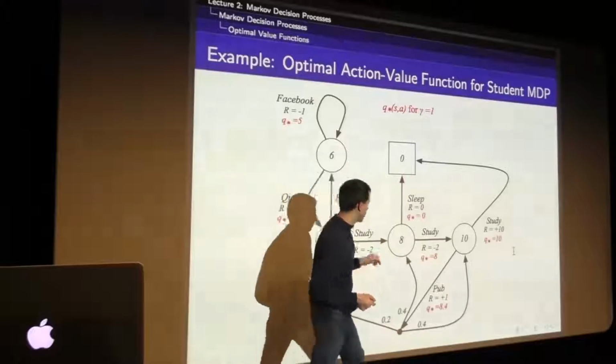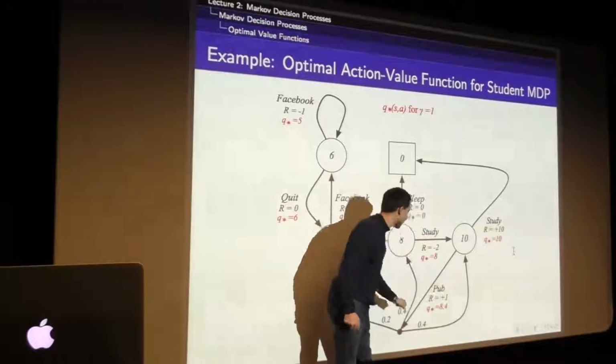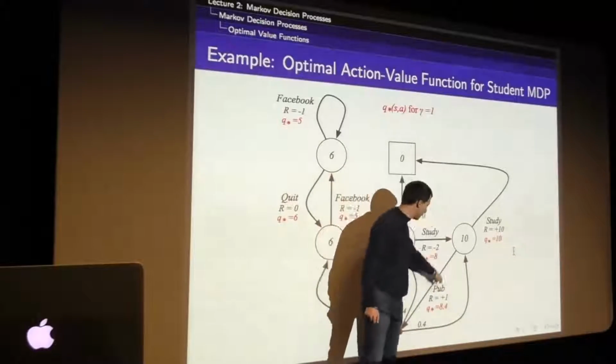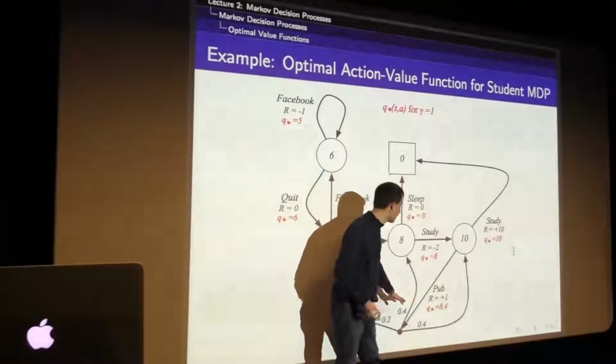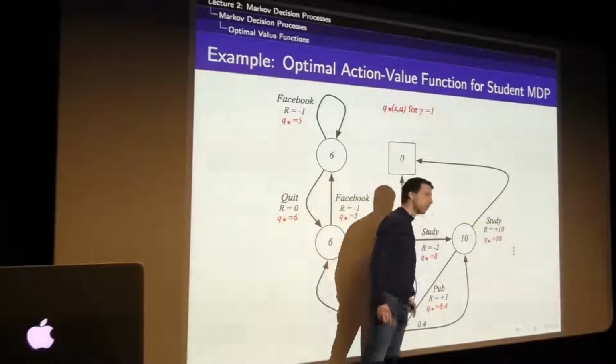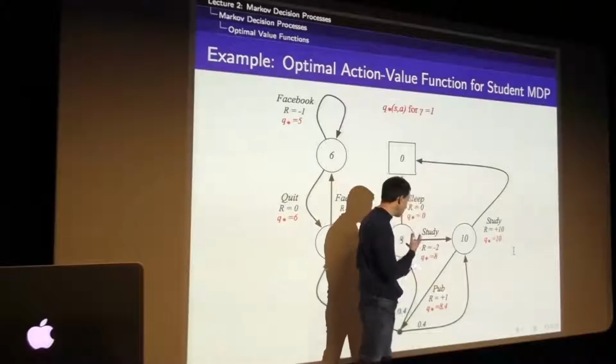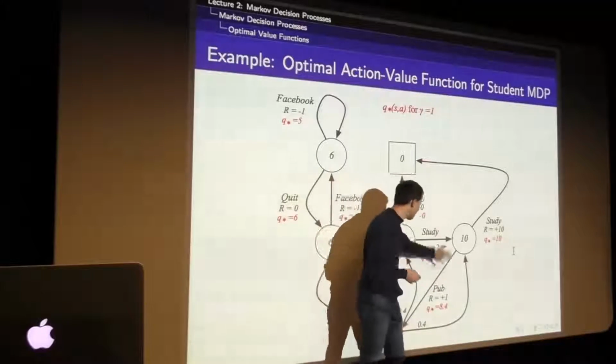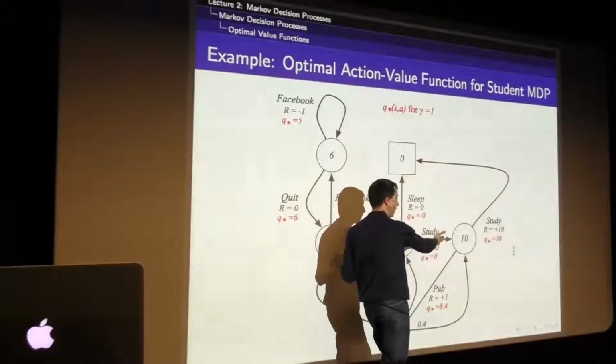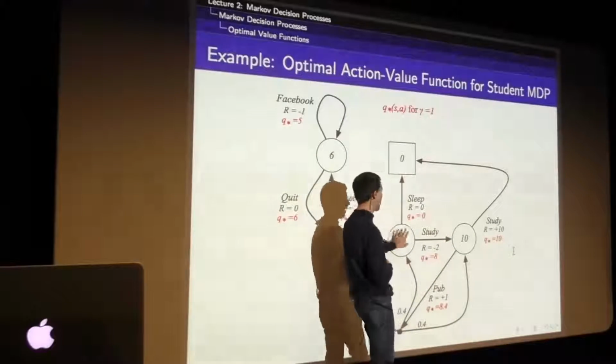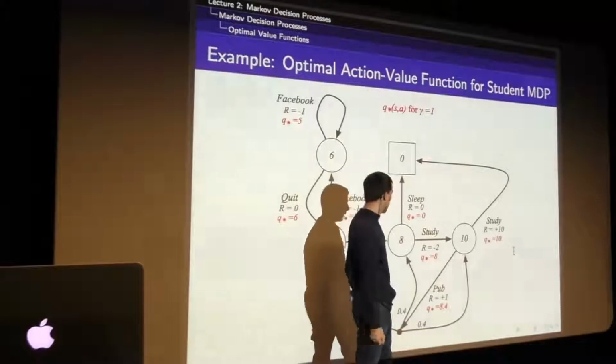Similarly, over here we didn't talk about the arc that goes down to the pub, and the value of this arc, and we'll see how to compute this in a minute, is actually 8.4. But once you've got this value, you can say, this arc is basically averaging over all the things which might happen next, looking at the values of 6, 8, and 10, and weighing them.